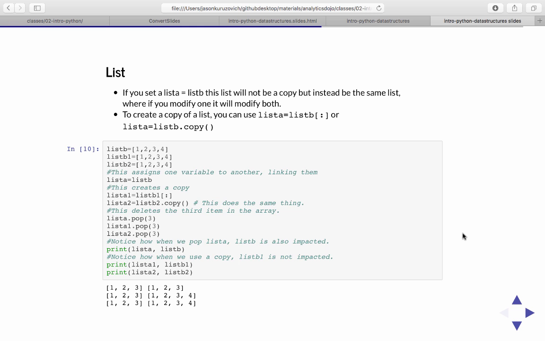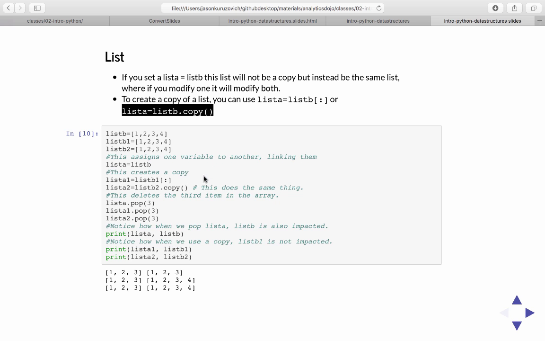One thing to pay attention to when working with lists is assigning of values. If you want to create a copy of the list, you actually have to do list A equals list B dot copy. And what this will do is actually create a copy of the list. And we can see that here with a little bit of complexity, where we have the alternate method of doing copy, adding the range value with just a colon in it, which provides the entire list.